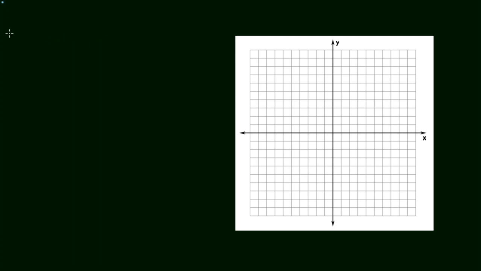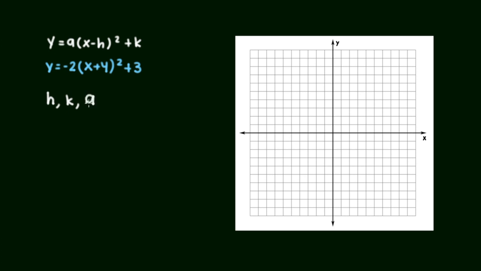Now our last example is a combination of all transformations. We have y is equal to negative 2 times x plus 4 squared plus 3. I'm going to rewrite the equation for vertex form. It's important to keep in mind that we're going to start with the h, move to the k, and then move to the a at last. So this plus 4 means we're going to be moving left 4 units from the graph, and this k means we're moving up 3 units. So our vertex, another way to think about it, is at the point negative 4, 3, right here. Now that we've done our h and our k, we can look at our a value.